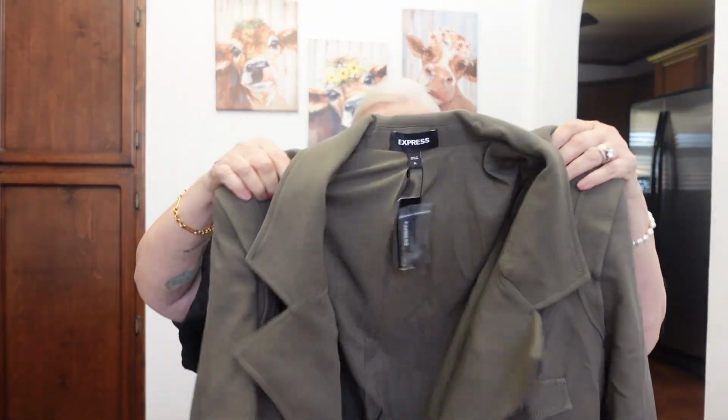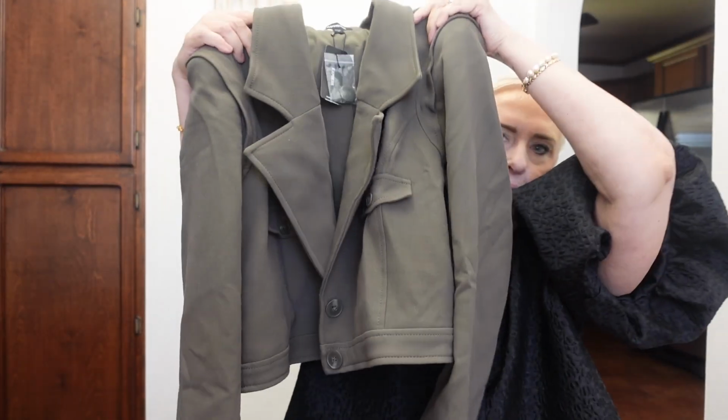And here's another jacket. All right, nice. This one is a little different. This is more of, I want to say, a bomber jacket. Those were really in last season. Oh, that is adorable. You guys aren't going to be able to really tell how cute this is until I either put it on or steam it. It's got pockets and a band at the bottom. It doesn't just hang straight. Oh, no, it's not buttoned up. It's only one button, so it is blazer style. I thought it was more jacket style. But anyway, there you have it.